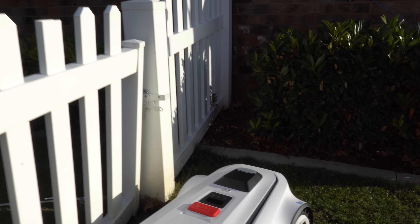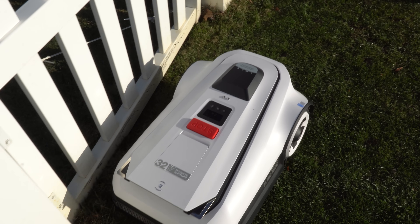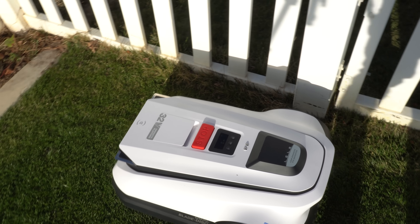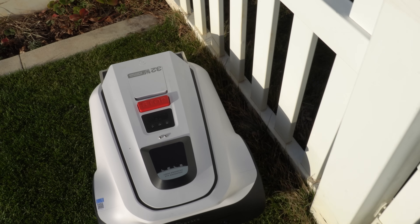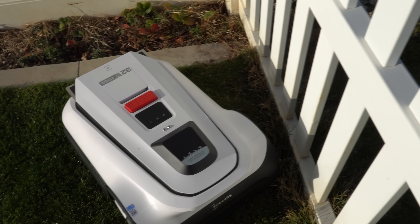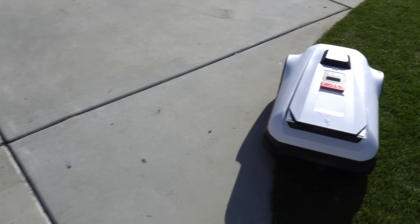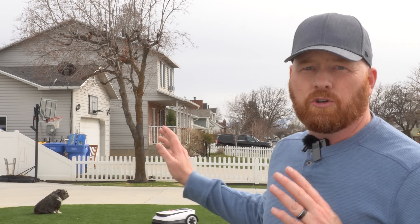Here's what I learned about the edge close proximity: it ultimately allows the machine to get as close to the barriers as possible to allow for minimal weed whacking, or for flat, passable areas, it actually straddles the boundary so you don't even have to weed whack. The battery life is up to 64 minutes per charge. Charging time takes around 45 minutes, and the programmable lawn size is about 5/8 of an acre — a little over 27,000 square feet.